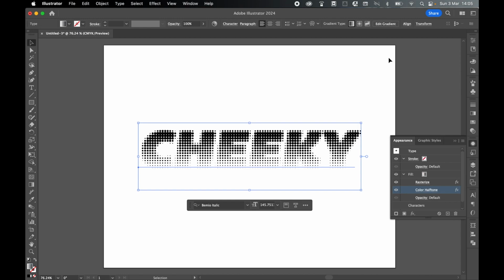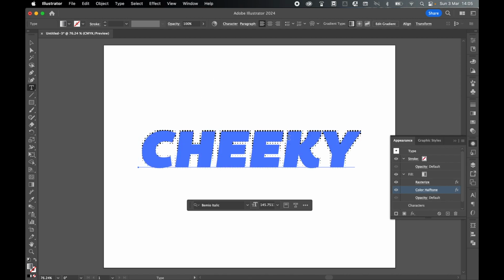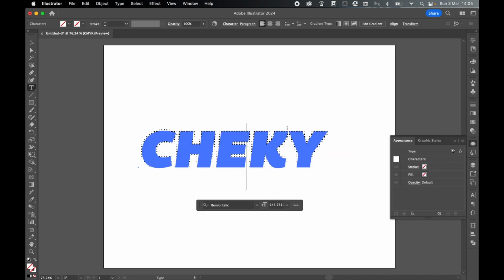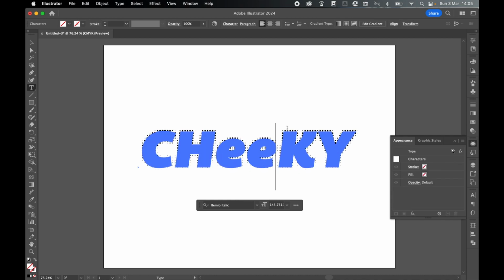And what's great about this is the text is fully editable. So let's put it to the test. Let's grab my type tool, hover over. You can see now I can select this text. So if I click, I can remove letters, I can add letters.